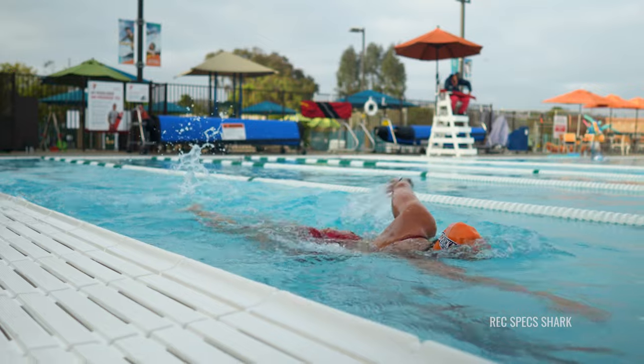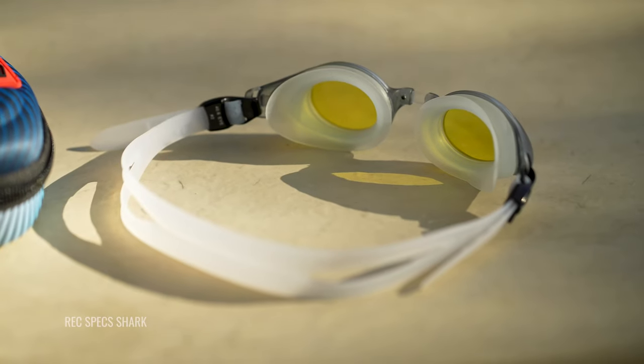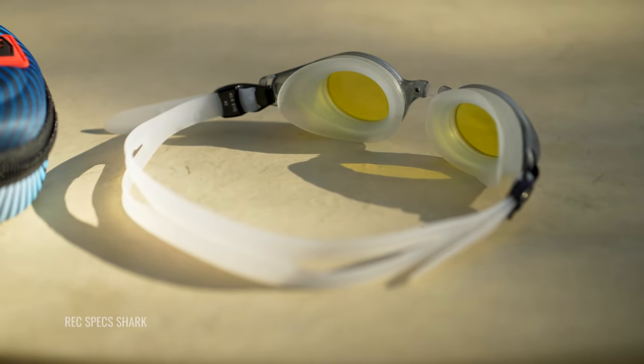What we were also looking for was a good quality goggle — something with an adjustable strap. The bridge in particular is super important. Not everyone has the same distance between their eyes. Fit is especially critical with swim goggles because you want to make sure it keeps water out of your eyes and pressure off of your nose. You want something that's adjustable in the bridge, and what we have here is definitely adjustable in the bridge.